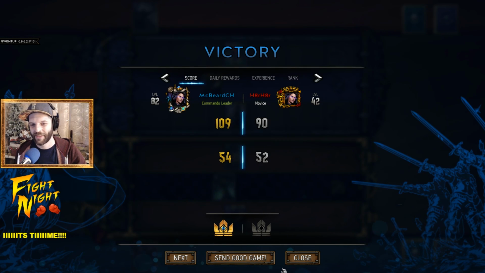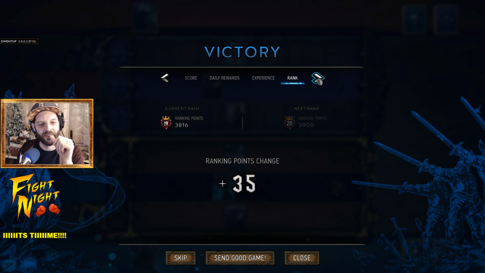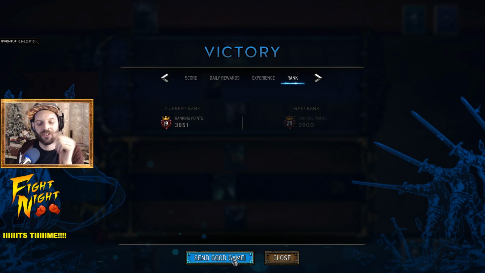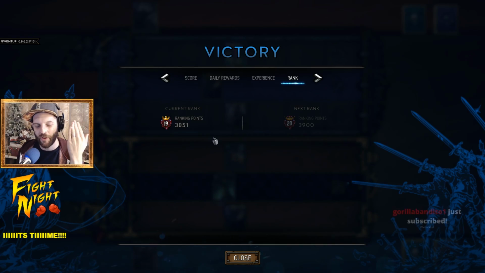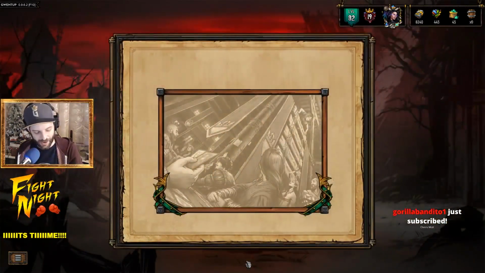Perfect. You win. So I'm going to get a lot of points off this guy because he was really downranked. 37 points. Which is good because, like, below 4K, you get it, right? Before 4K.